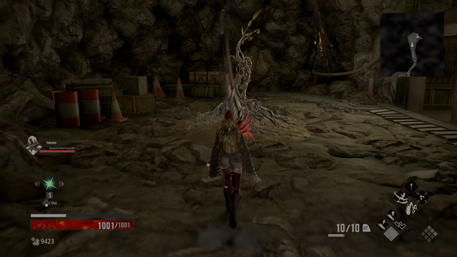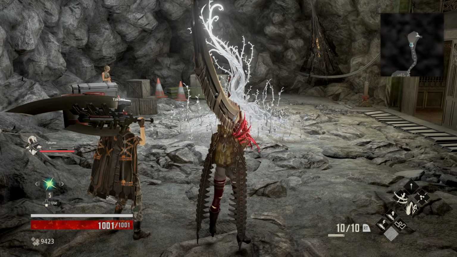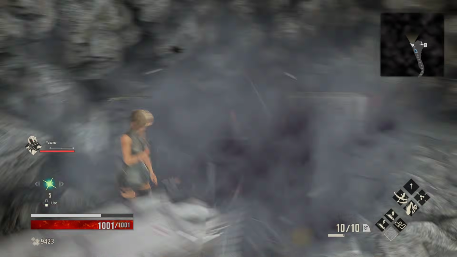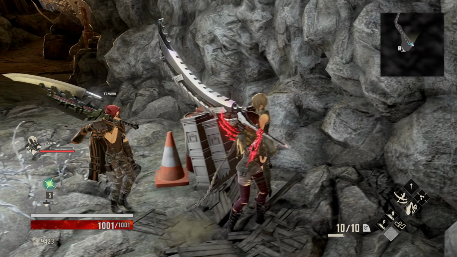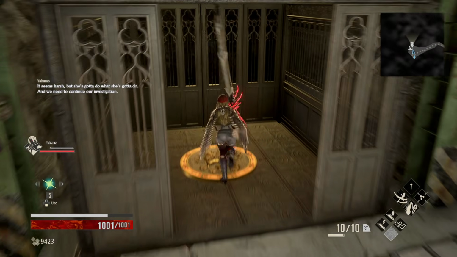So if you run on over here, we get another cutscene. The human that guy was chasing is sitting in the corner. You offer to help her, blah, blah, blah. Restore that. You can talk to her real fast. And then we're going to take this elevator on down.